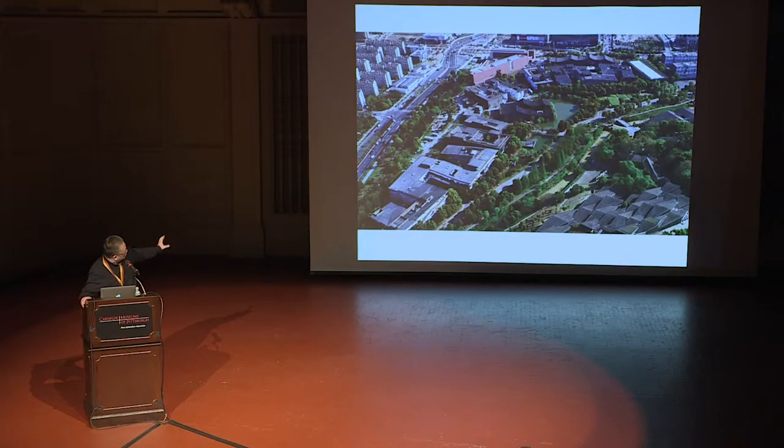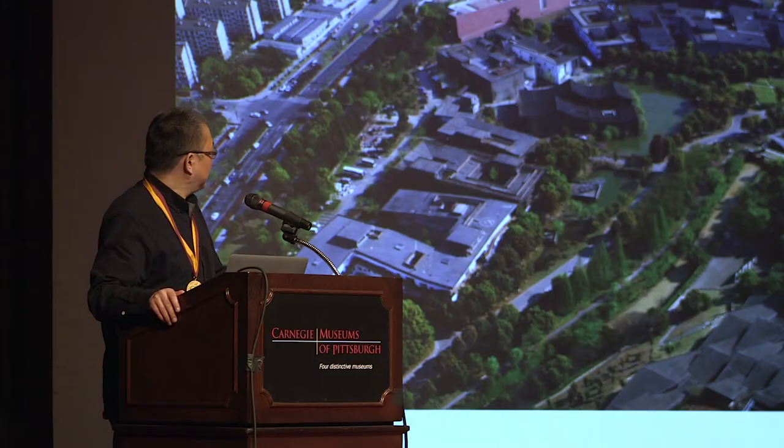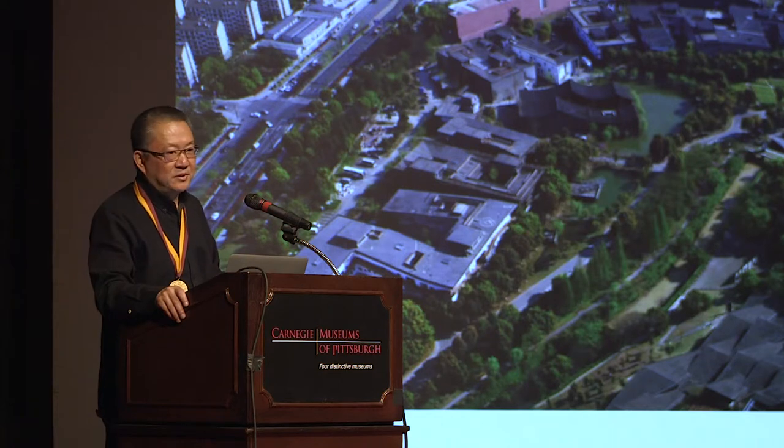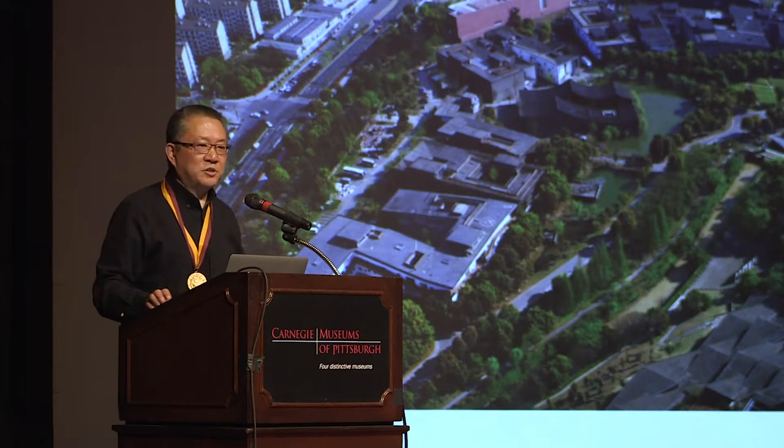In the middle area, all this campus was designed by our studio: me and my wife and another six young assistants together. We've been working on this campus for 10 years. Every day we worked till 3 o'clock at night, almost no sleep, for 10 years, but almost no money.